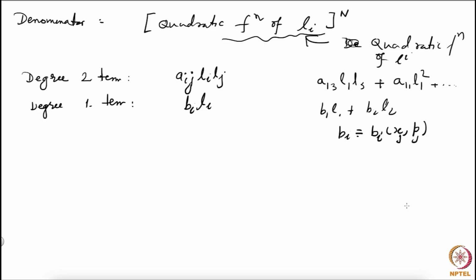If you are not fully confident, then you can write down a diagram with a few propagators and 2 loops, and draw explicitly, and then you will see. Or just do this from here. And then the degree 0 term, which is the constant term, I'll call it C. This will also be a function of these m square and external momenta. So there is nothing else, right? We have exhausted all the possibilities. A quadratic function will have a degree 2 term, degree 1 term, degree 0 term, there is nothing else. So the denominator is of the following form.